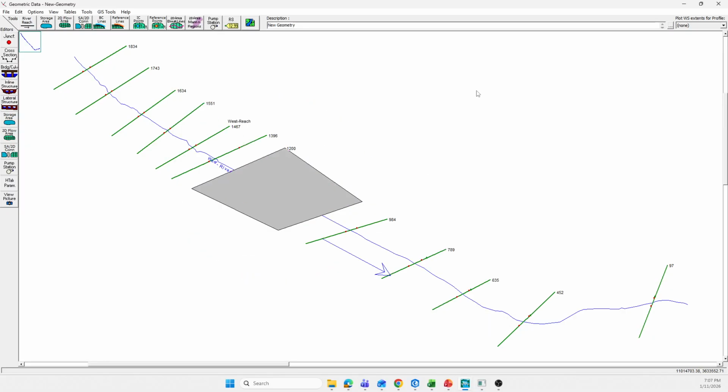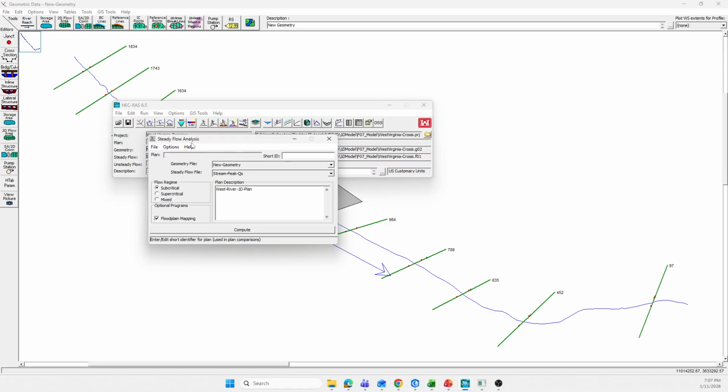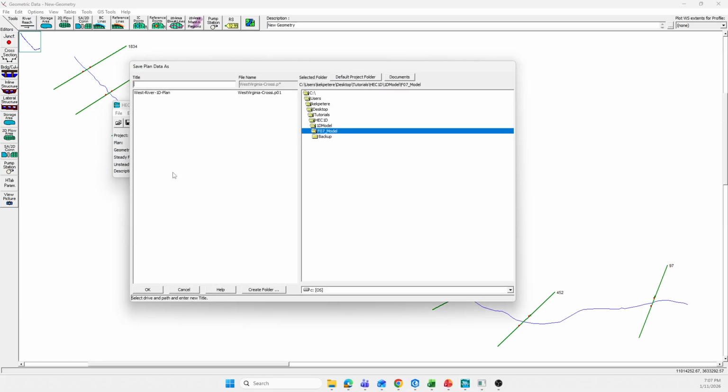So we can go ahead and save geometry data. We can try to set up a plan for the new geometry. So we can hit run, study flow analysis, and save plan. We call it new plan.